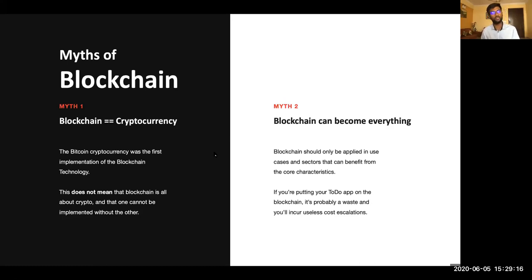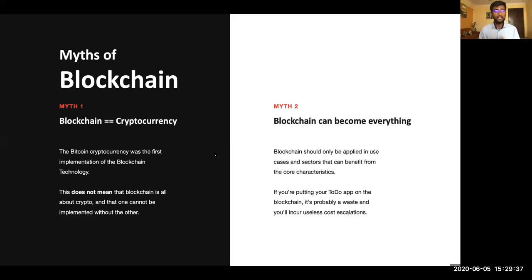How they are similar, that is what we'll take a look at. But they do not mean one and the same thing. So please, I'm requesting every one of you to forget that blockchain means cryptocurrency. Have you heard about blockchain? Yes, it's Bitcoin. I've heard this line so many times, everywhere, in lectures, online, in articles. Blockchain and Bitcoin are not the same thing, right? So let's take a look.